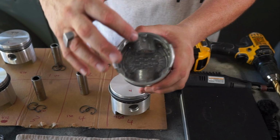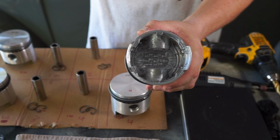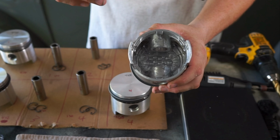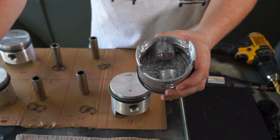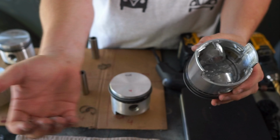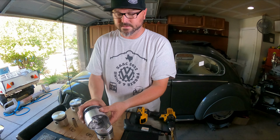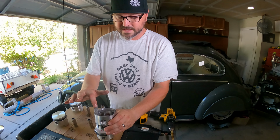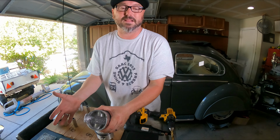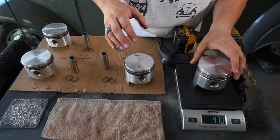So we took that nice fat drill bit, and right in that area where I told you the hash marks were, because I've been told that's where you're supposed to take it from. We pulled out some of these nice big slivers from in there, and we got it evenly from around everywhere. You don't want to take it all off of one side. After all, we are trying to balance. So, we got that.